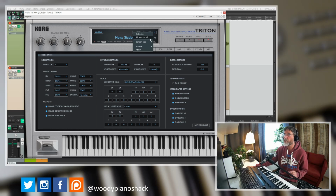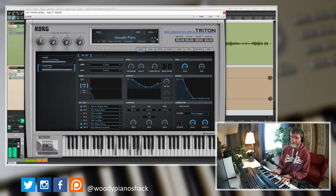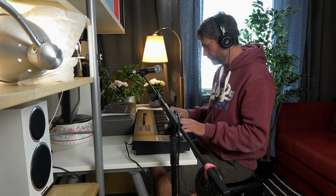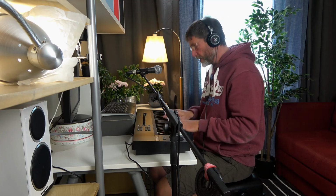You can also, if you want to, adjust the screen size, which is really nice to see for VSTs these days when we have different high resolution monitors. I've got it on large now and it's filling up the screen. And I really like that. So let's take a listen to a few more programs. If we just step through here, here's the acoustic piano. I don't expect your multi-velocity sampled pianos here. Remember, this is 2000 technology, the year 2000, the late 1990s. Be quite nice in a mix, actually. Work quite well when layered together with other sounds in a combi.